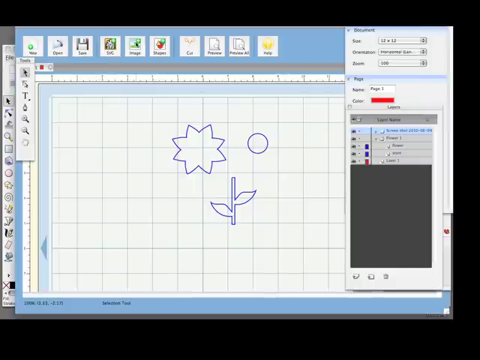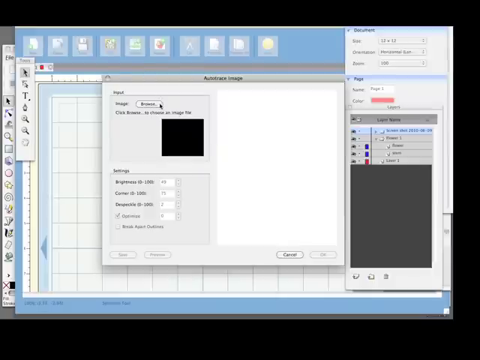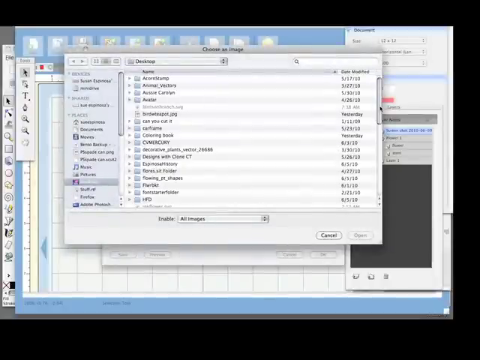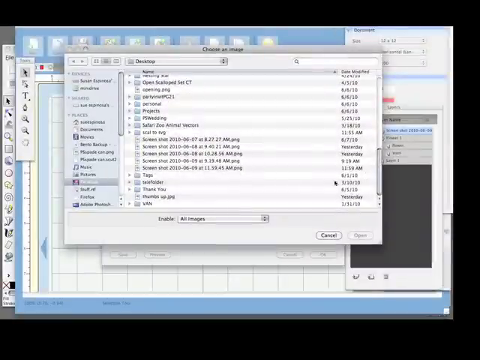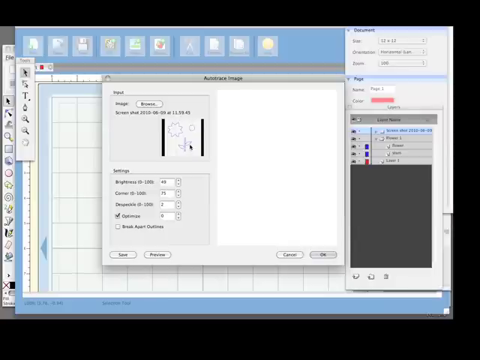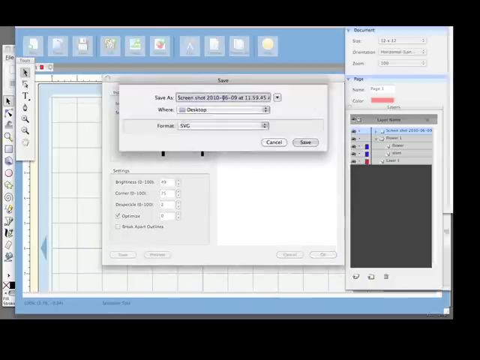Now we want to go to the image tab and we're going to browse and look for that file on my messy desktop. And that's going to be the screen capture right there. Oh, and it is. There it is. So we're going to cut the brightness. Yours probably says 50. You want it at 49. Leave, optimize, and save. Give it a new name. I'm going to call it Inkscape Flower.